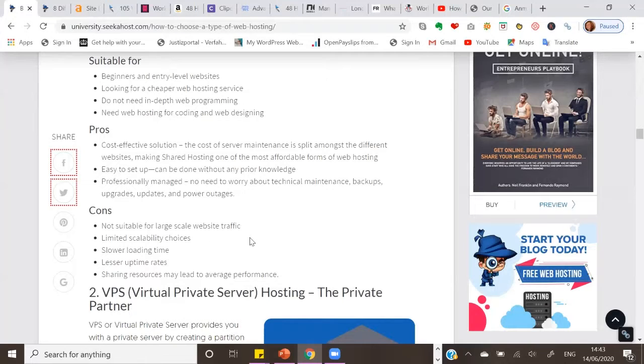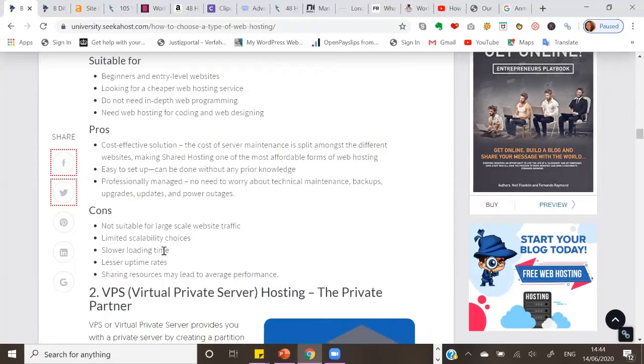You have to think about, is your website going to get a lot of traffic? If in the beginning you're only starting with a small blog or website, then this would be suitable for you. But for a bigger scale website, of course, this is not really good.